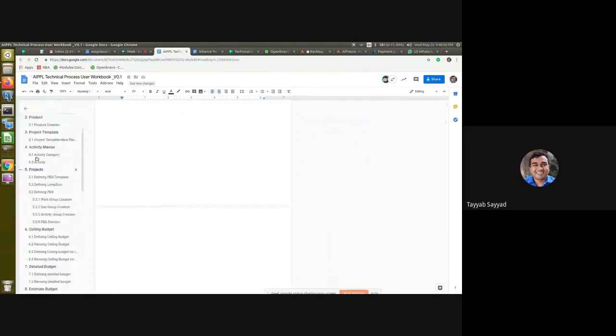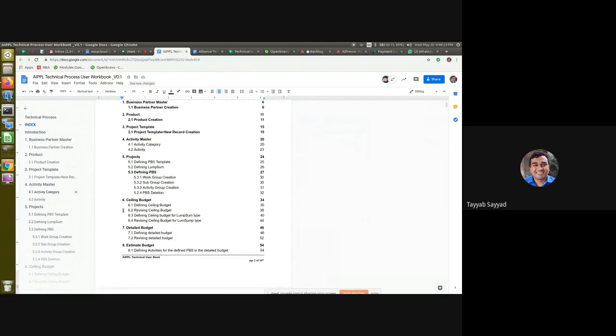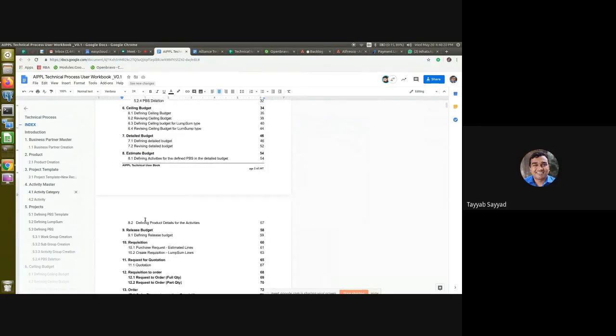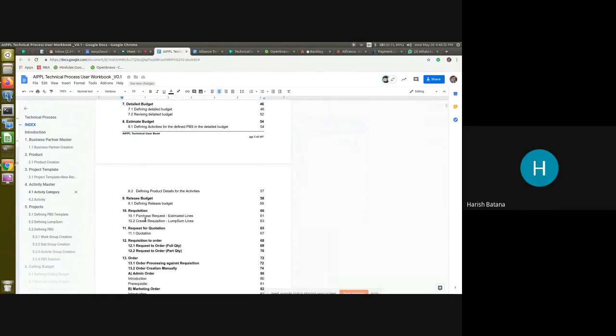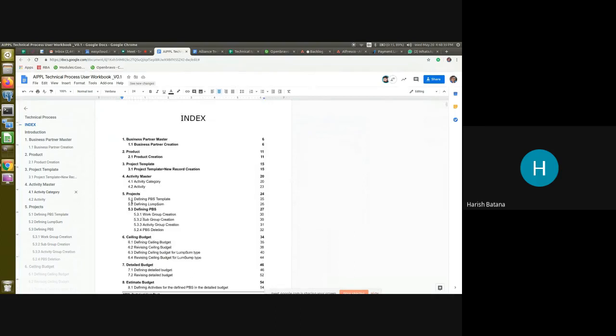Then we have the projects, and in the projects, we have defining PBS template, defining lump sum, and then defining PBS work group creation, subgroup creation, activity group creation, PBS deletion, and then ceiling budget, and whatever we saw in the index will be here. Yes. This is actually a manual for all departments, but we will cut it and give only whatever is relevant to you.